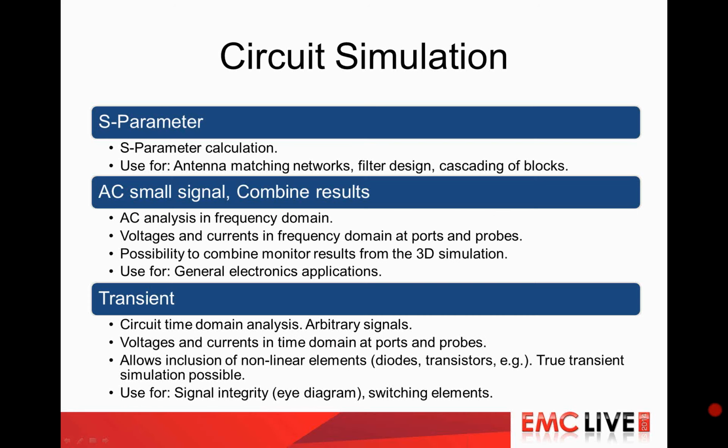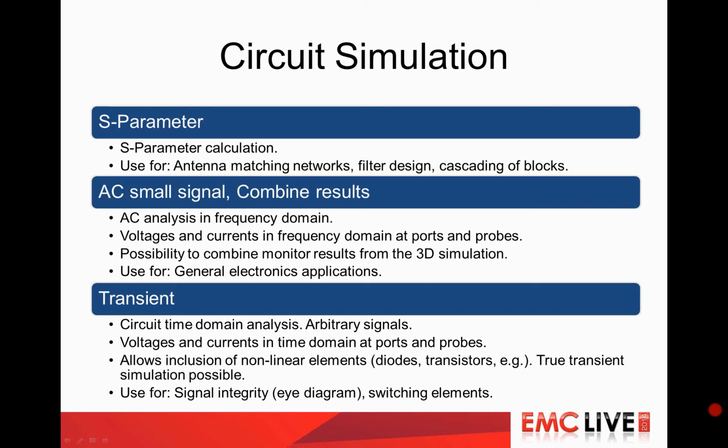And the third option for a circuit simulation is the transient or nonlinear transient analysis, where you run a really time domain analysis on your circuit. You can use arbitrary time signals, and you obtain voltages and currents in the time domain at the probes or at the ports that you have defined. So typically you would use this for the simulation of switching nonlinear elements, like for example transistors. And this is, I think, quite well known in the community to be the way for signal integrity simulations, where you look at the transient waveforms.